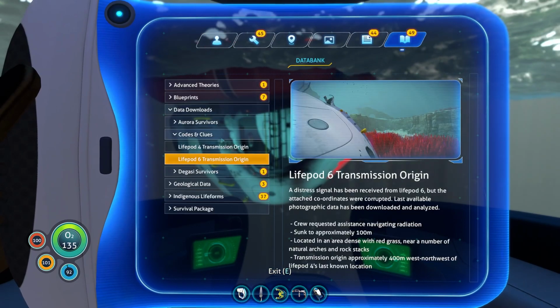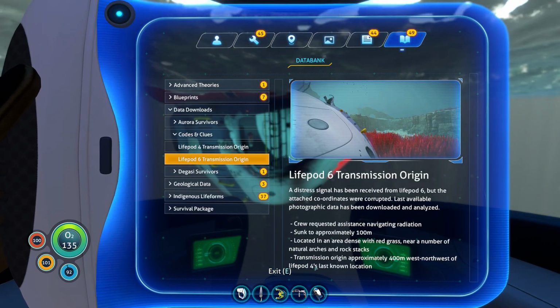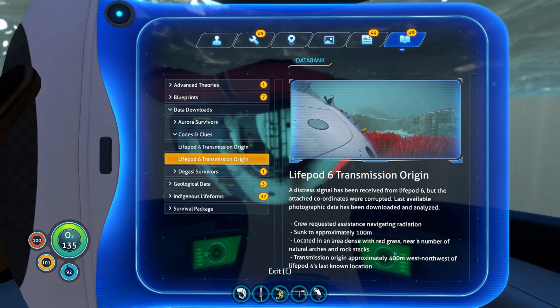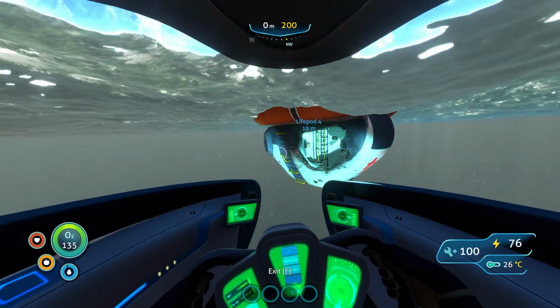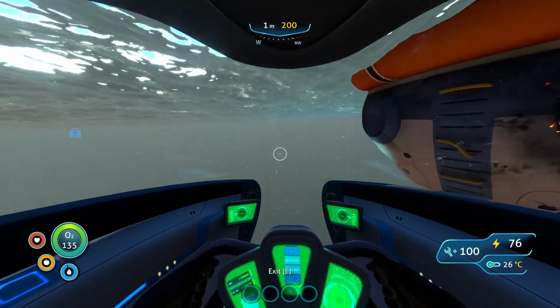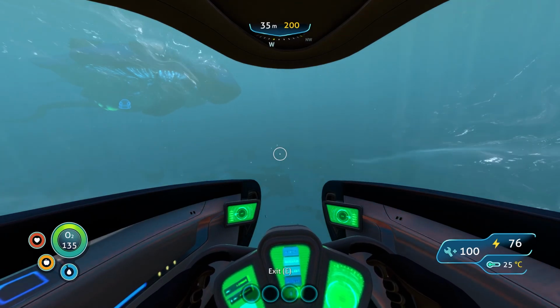Let's once again read. LifePod 6 is 400 meters west-northwest of LifePod 4's last known location, and it's about 100 meters deep. Okay, 400 meters west-northwest. So we're going to go about this direction. Thankfully for us too, this Seamoth can actually go down to that level.